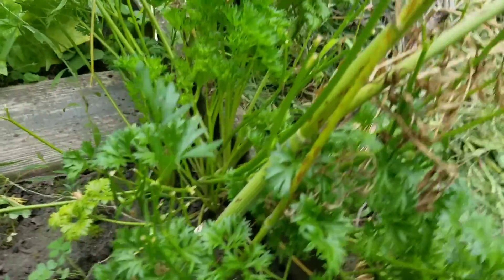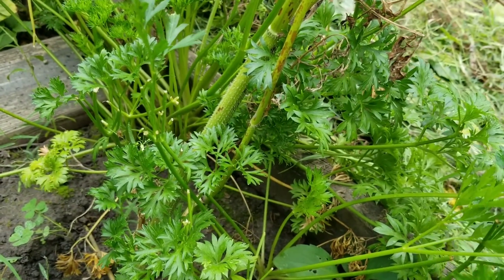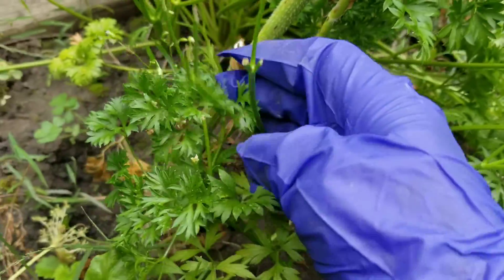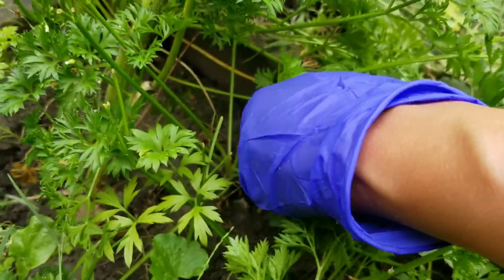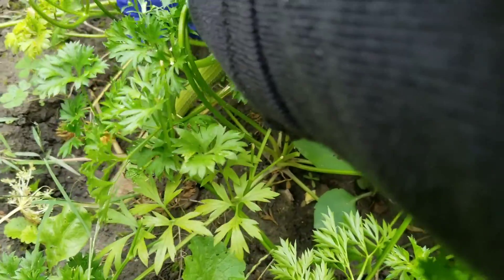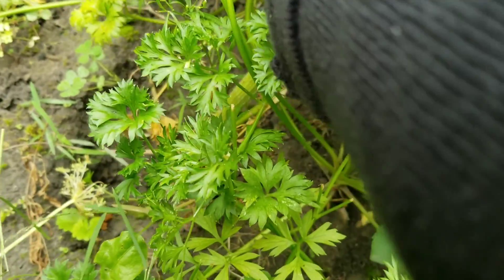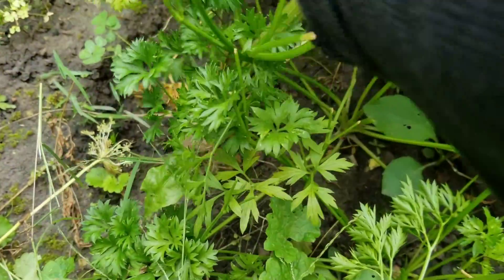Now let's take some celery — no, not celery — parsley. These are the new shoots because, like I said, the groundhog ate a lot of them — all of them. So I'm going to pick them now. By the way, the groundhog came back the other day and ate more tomatoes. It's annoying. And if I don't pick this up, I'm sure he's going to eat them too. They are young shoots but it's good.